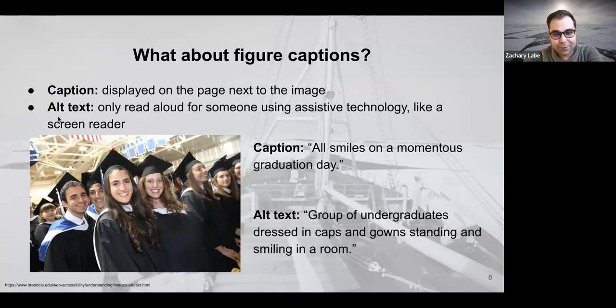Okay, so when I first started using alt text, particularly on Twitter, one of the things I was a bit confused about was the difference between what a figure caption is versus an alt text. A caption is typically displayed by an image, whereas alt text is not necessarily visible. If someone is using something like a screen reader, then it would be able to detect the alt text. Something else that's interesting is, let's say for some reason a website image doesn't appear, then the alt text will become visible even though the image isn't there.